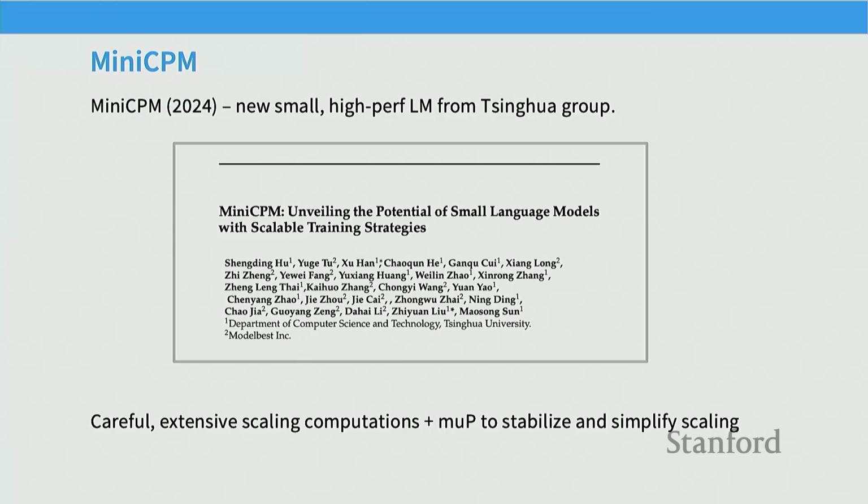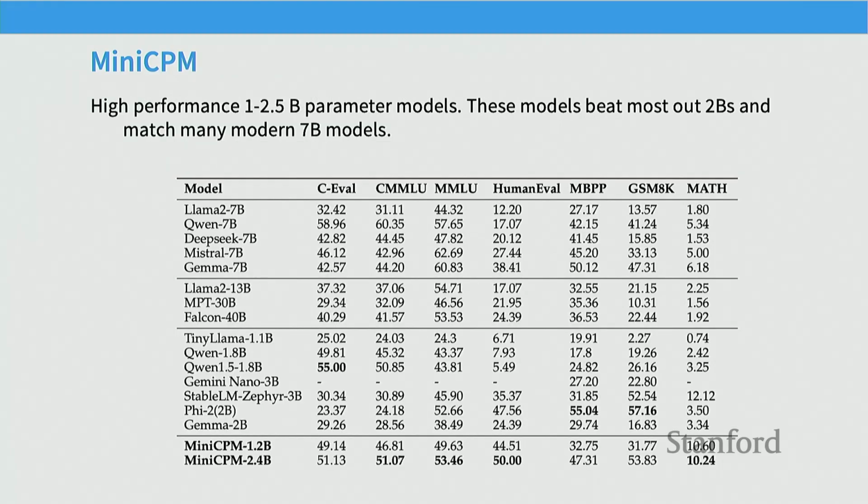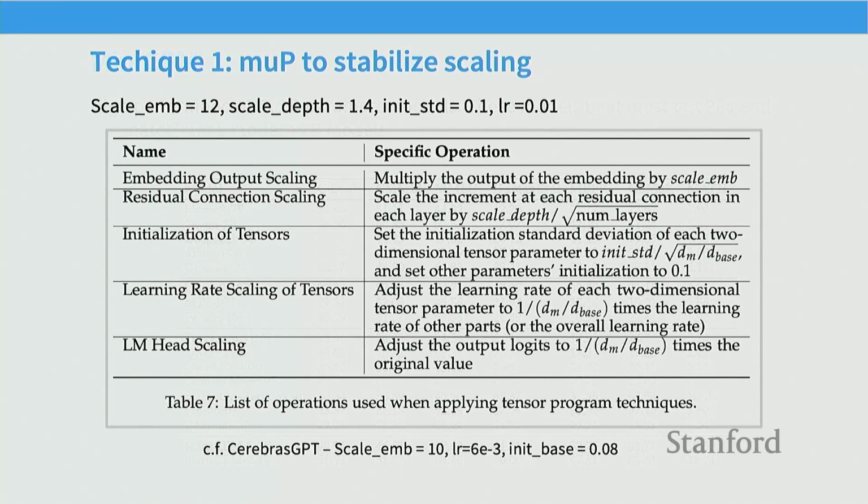And to try to convince you that this is a paper worth following, at the time that they were trained, these were remarkably good 1.2 to 2.4B models. It beats out most of the 2B models that were out there, and it matched many of the modern 7B models, at least modern as of 2024 standards. I mean, now of course you've got even better 7B models. The arms race is fierce. But this should give you a sense that given the amount of compute and technology available back in mid-2024, this was really at the frontier, and they did something right to get models of this quality.